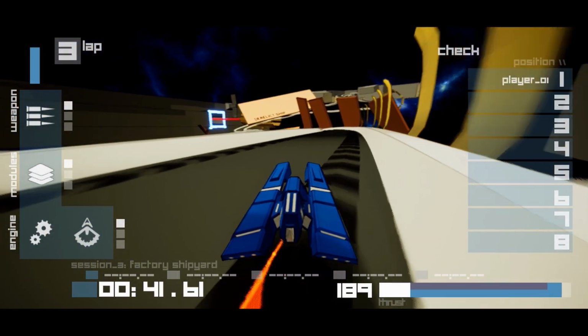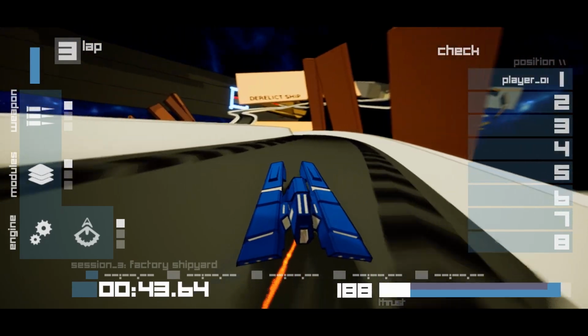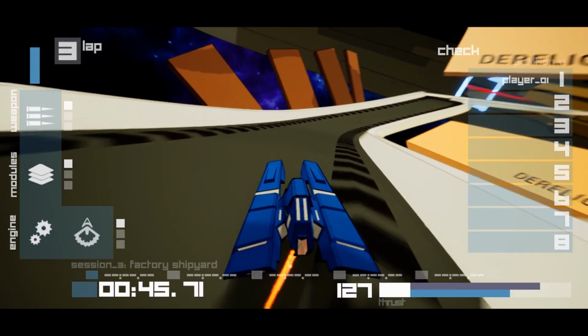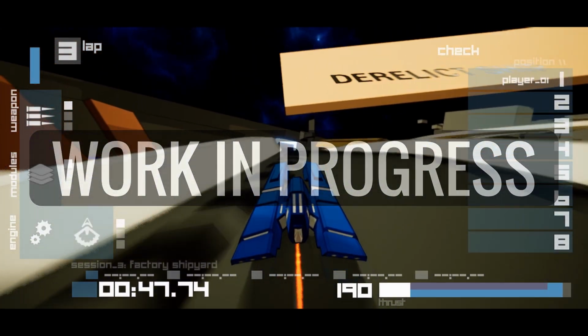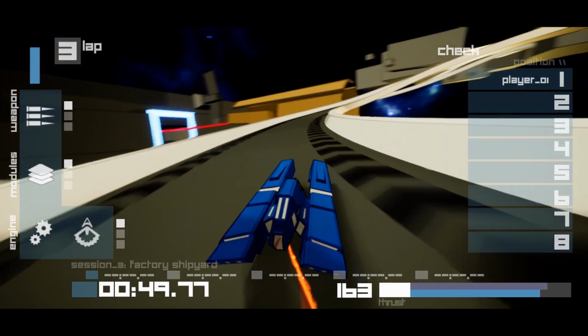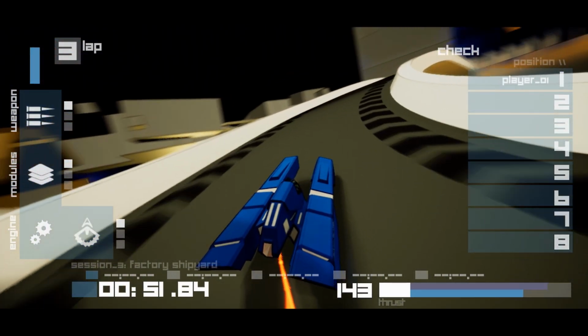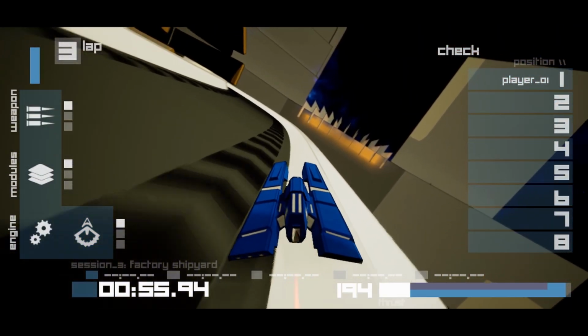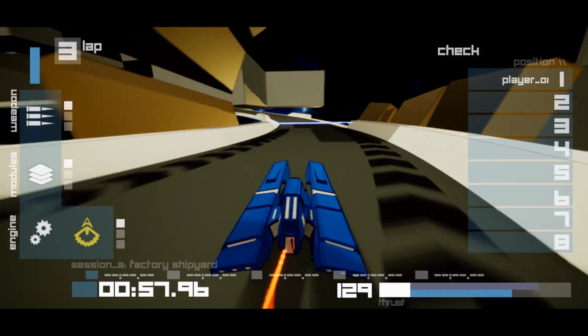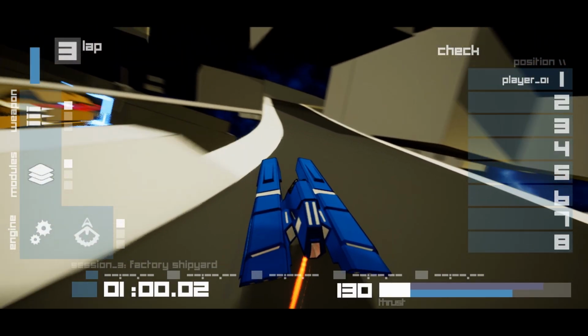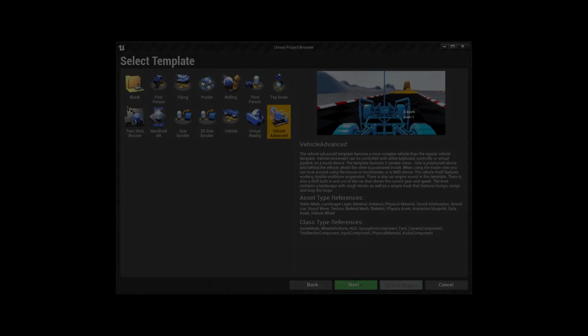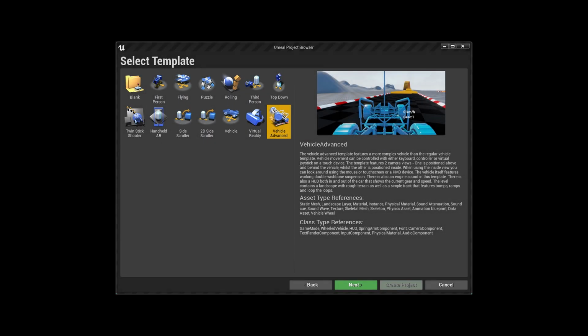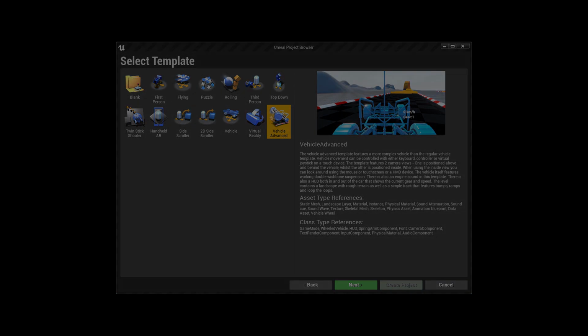My focus in this tutorial will be on sci-fi sounds because I'm using assets from a personal project. Whether your vehicle is from the future, from today, or from 100 years ago, the same principles will apply. Just make sure the sounds you use can be looped seamlessly. Unless you have an existing vehicle project, I recommend you create the Vehicle Advanced template that comes with Unreal Engine.